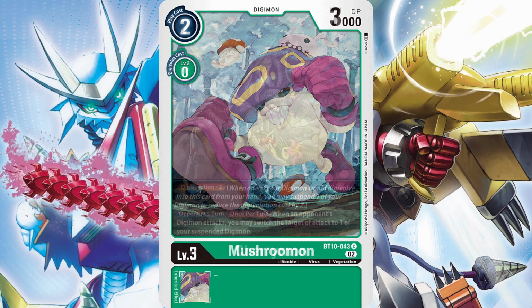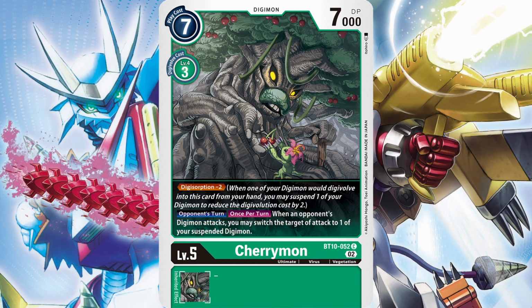We have access to Chairmon, which has Digiabsorption 2, because they've realised that giving something the full cost of Digiabsorption is actually pretty strong. And opponent's turn, once per turn, when an opponent attacks, you may switch the target of the attack to one of your suspended Digimon. That includes itself as well if it is suspended, because you can suspend it if you want to Digivolve something yourself. It is a pseudo goading effect, so you are blocking without having to suspend.